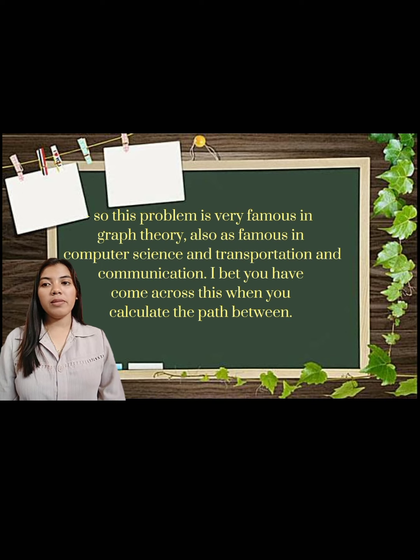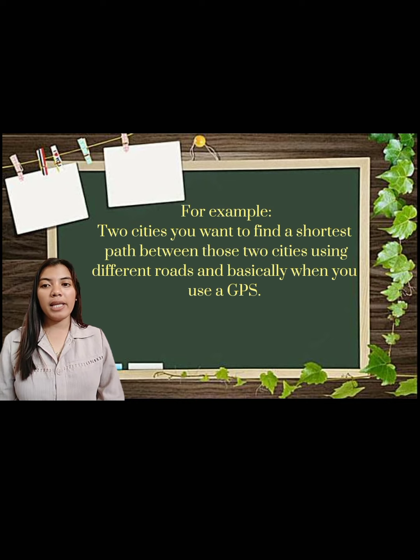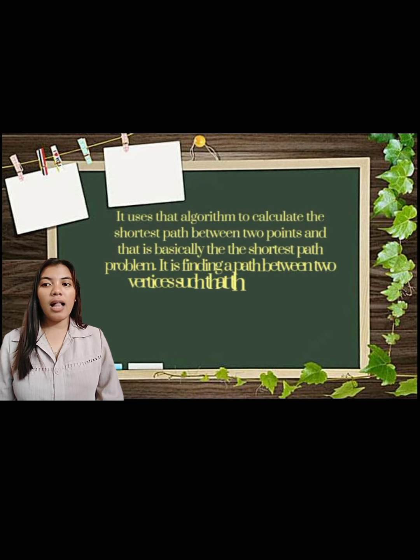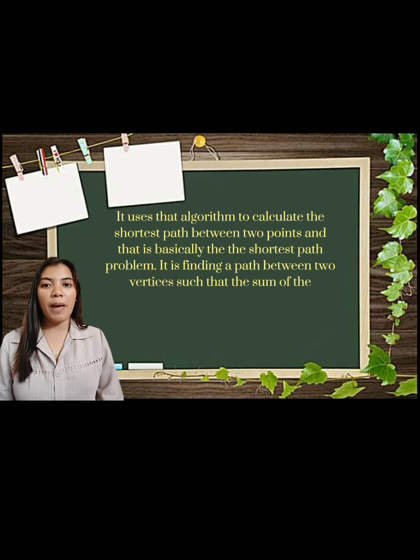So this problem is very famous in graph theory, also as famous in computer science and transportation and communication. I bet you have come across this when you calculate the path between, for example, two cities. You want to find a shortest path between those two cities using different roads, and basically when you use a GPS, it uses that algorithm to calculate the shortest path between two points.